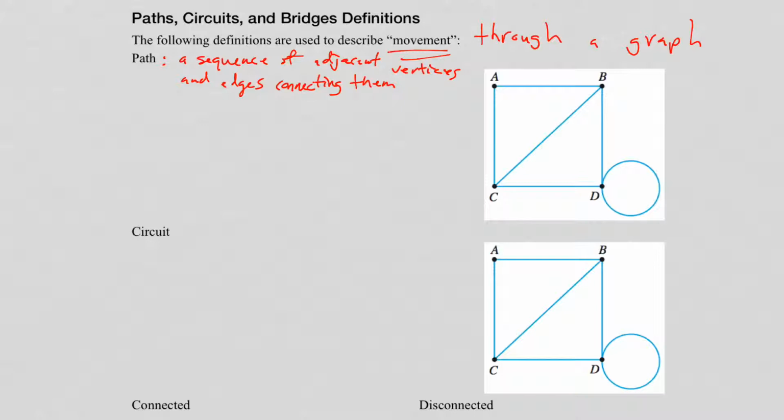So if this is a park, you don't have to go through every single path. Just go down your favorite path, right? So let's say we started at A, then we went to C, B, and then D. Okay? So that means we're starting here. We're going to C, which means we're going down. We're going to B, which means we're cutting through the middle. And then we're going to D. Okay?